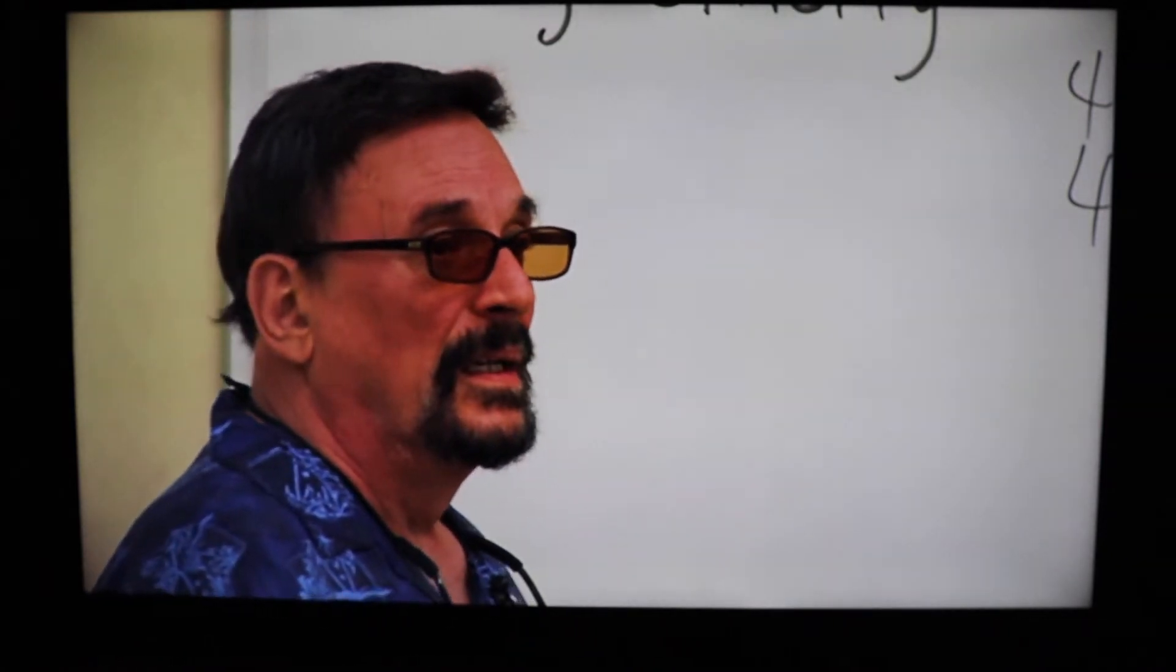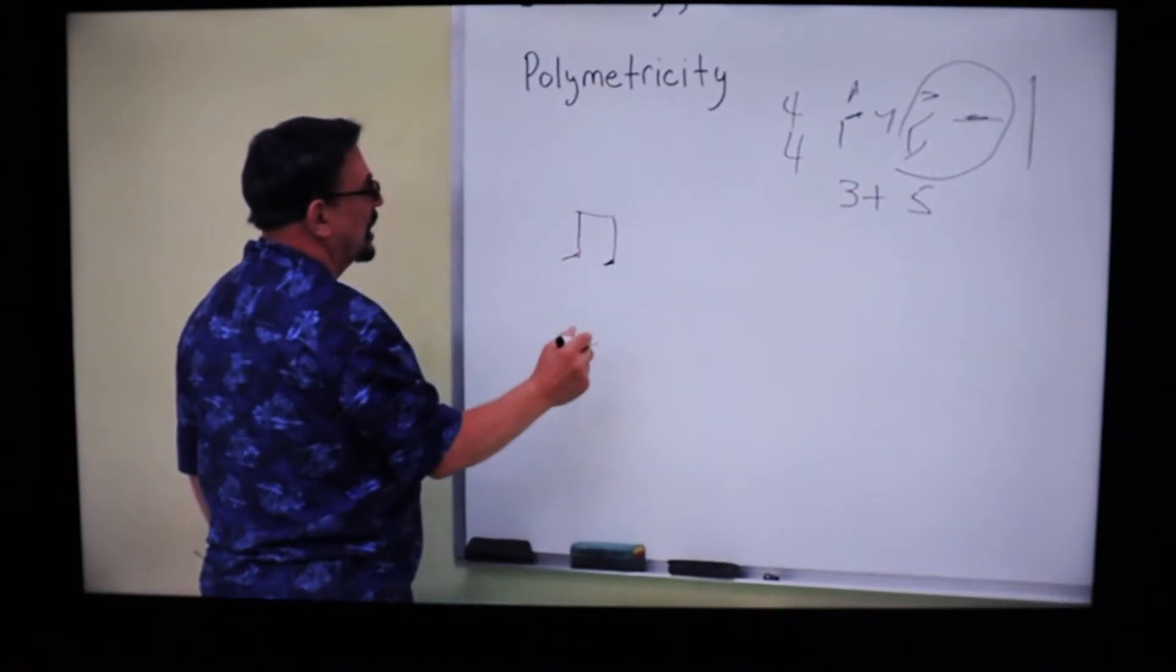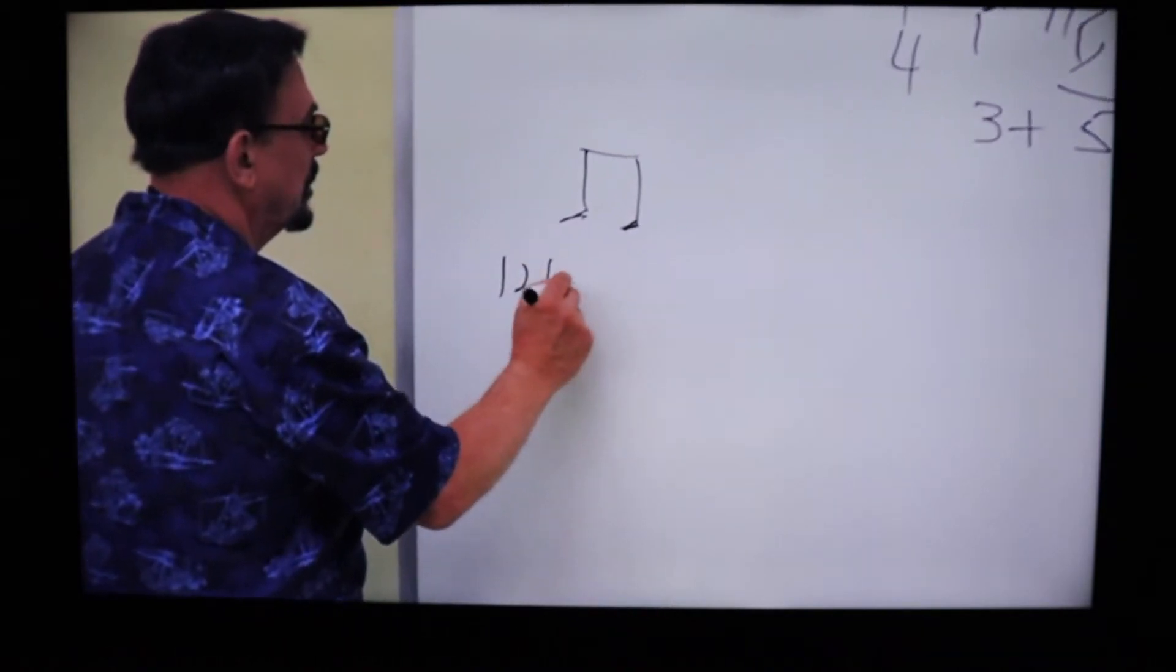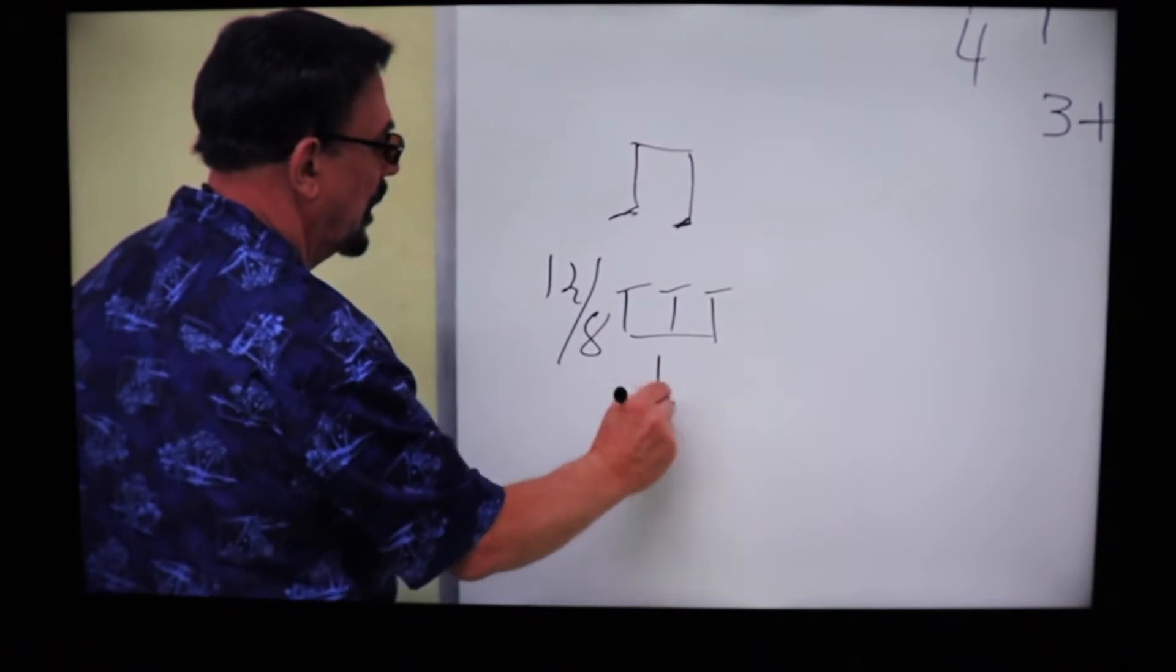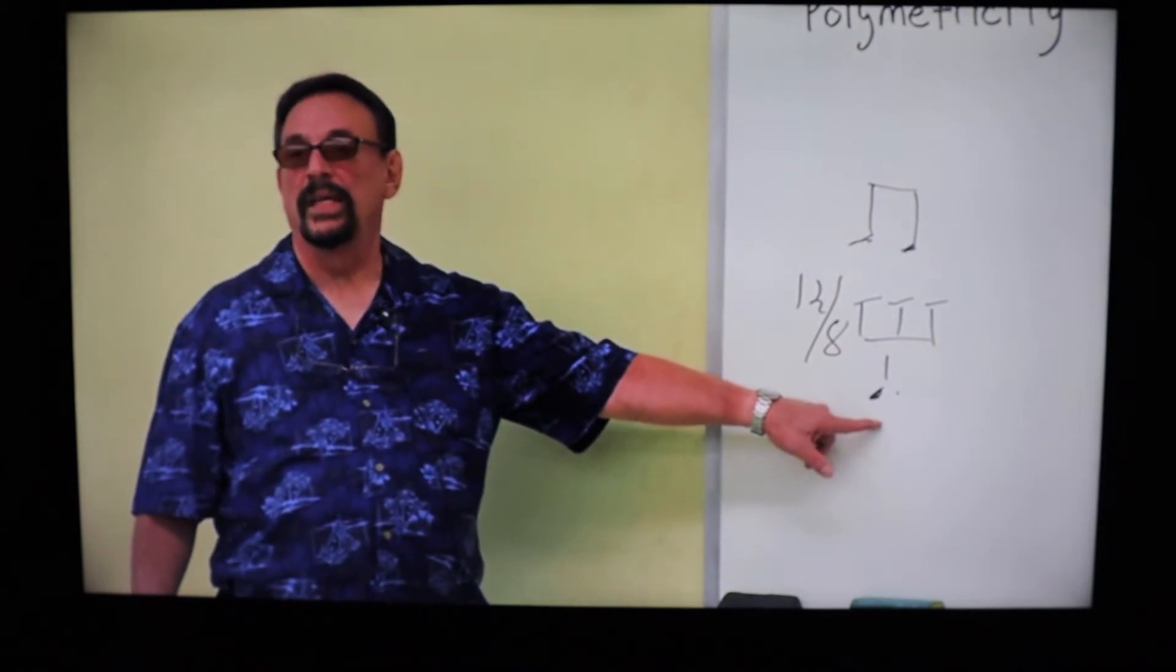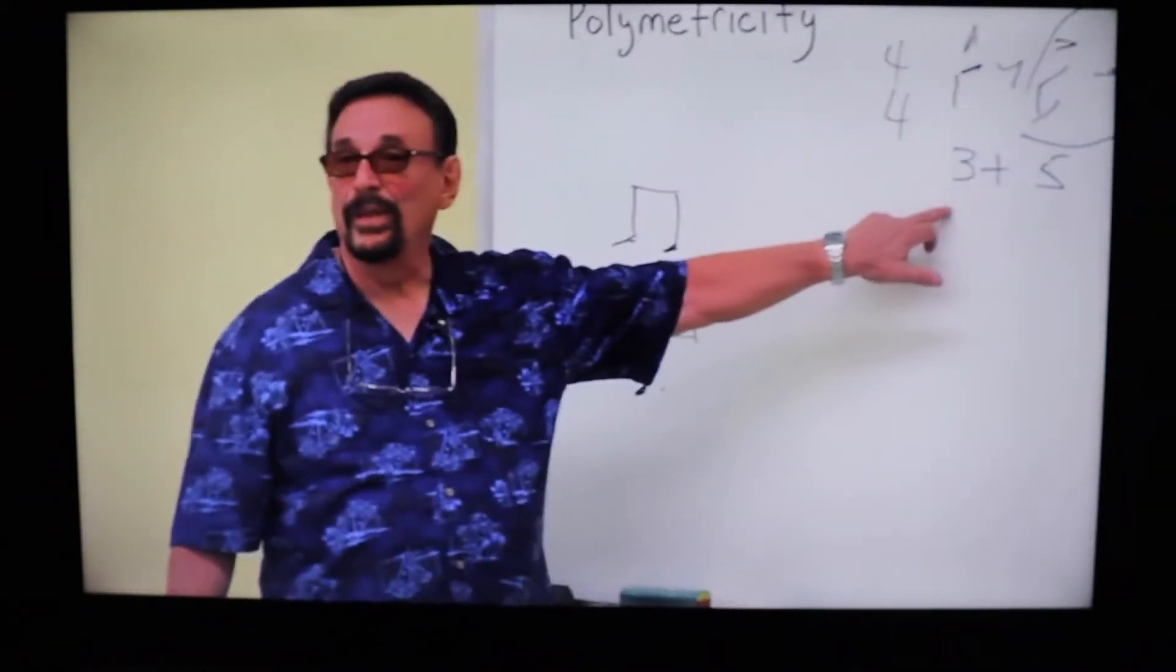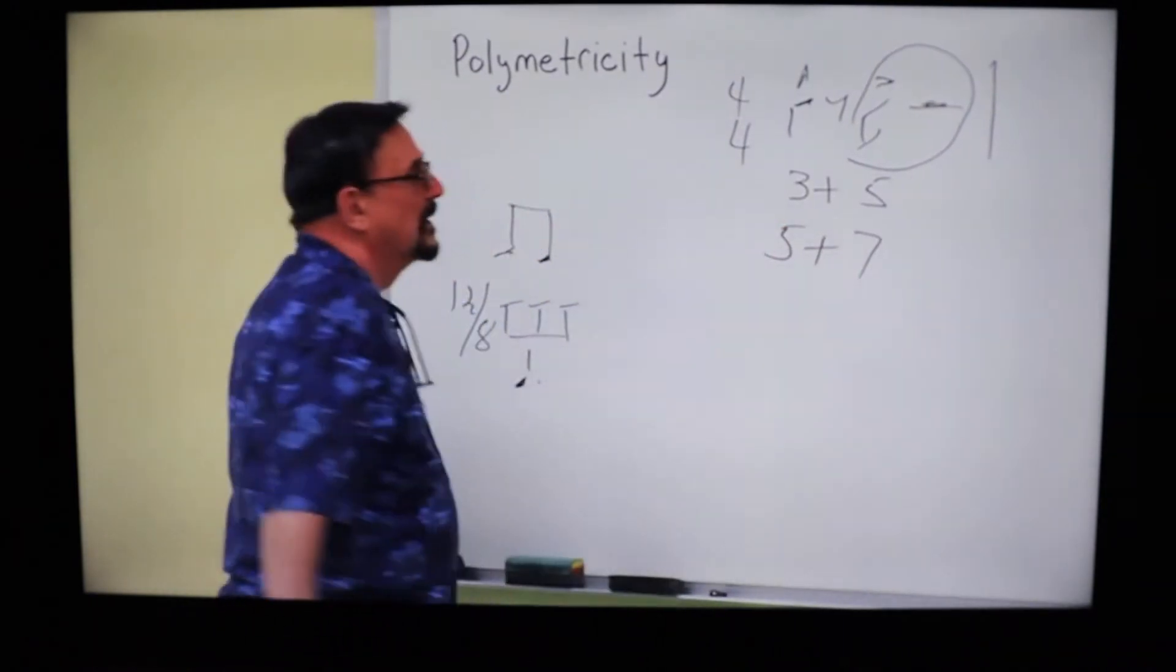So it's basically three plus five in terms of additive rhythm, is actually the equivalent of this, or this. So in a sense if you're keeping time with this the eighth notes are basically dotted eighth notes. So now, in that sense this is really five plus seven.